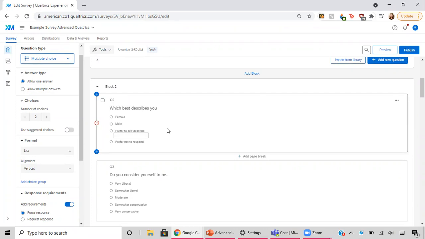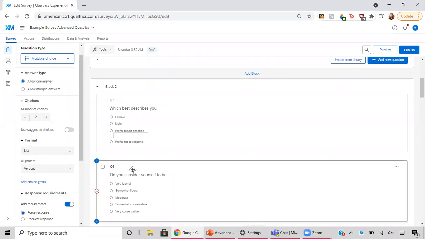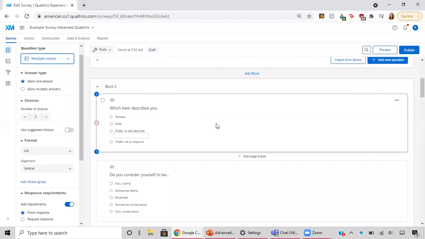If you would like more direction on how to do this, please see the Introduction to Qualtrics tutorial workshop. That will go over the basics of Qualtrics and how to create questions and different question types and how to format those questions with the different options on the menu bar to the left here. So please see that workshop if you need more guidance on how to add questions.